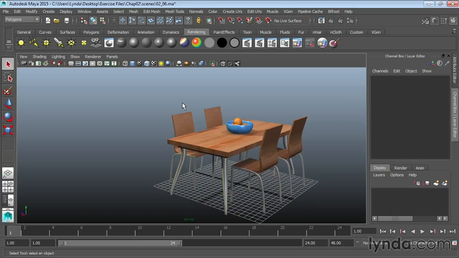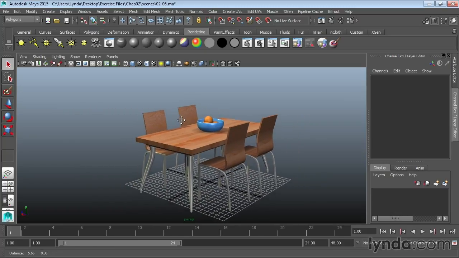So as you can see, this can be very, very handy. You could, for example, hide all the lights and cameras in the scene so they don't get in the way. Or you could hide the background of your scene while you're working on the objects in the foreground. So hide and show is a very powerful feature of Maya that uses visibility to make its magic work.